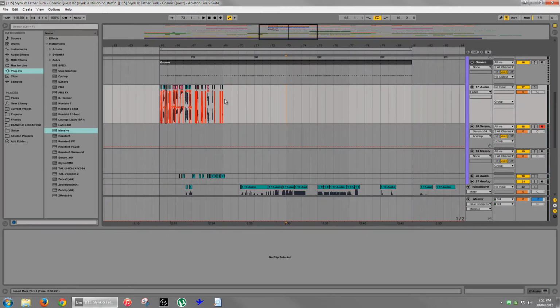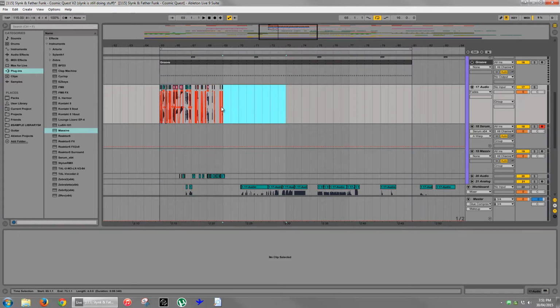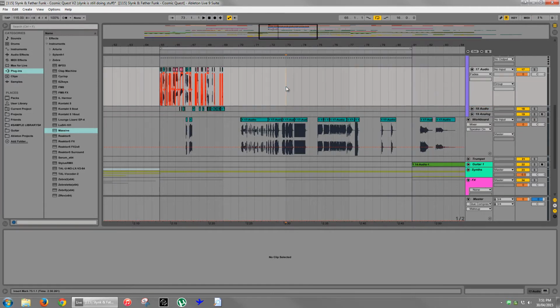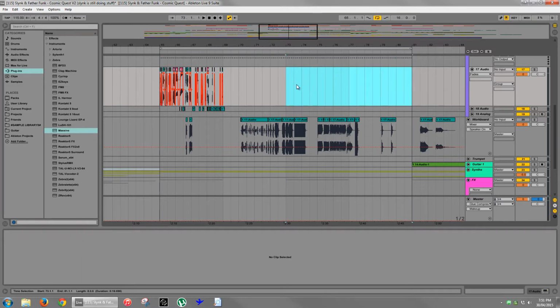So my idea is to continue on with that, like fill up this gap here. Let me just delete these guys. Fill up this gap here, and then I think what I'm going to do is duplicate this to this section and then do something interesting in this part here and maybe change things up at the end.